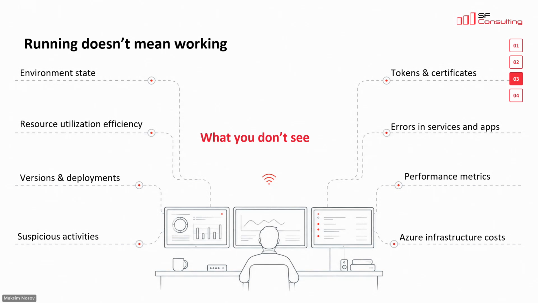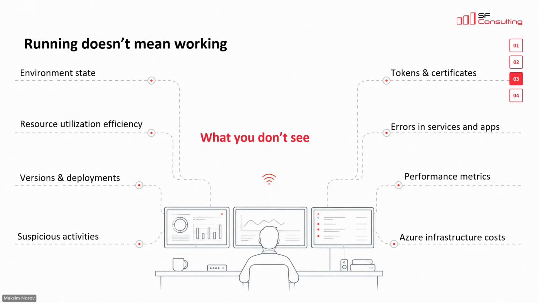Also, most teams discover expired tokens and certificates only after the integration has been broken. And what about issues with open ports or unsecured connections? Well, these often come up during a security audit, or in the worst case, when the infrastructure has already been compromised. And let's think about what else is useful to monitor.